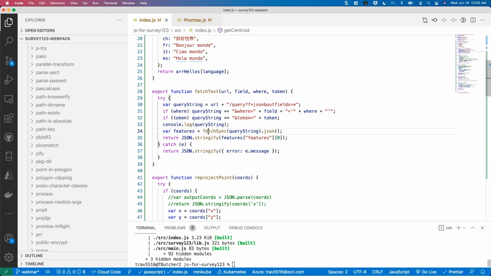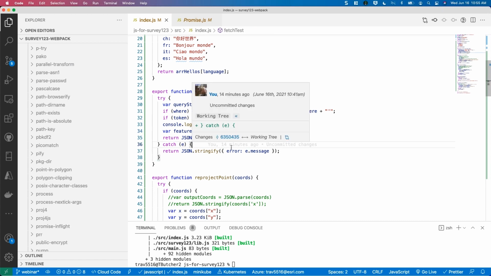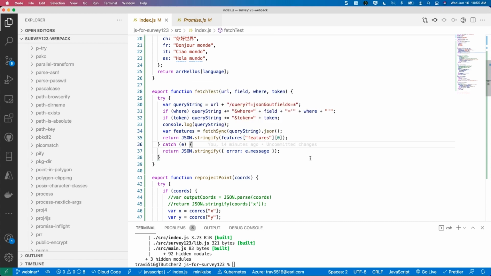It's not going to do an await and stop and pause here. It will just simply go execute that call right away and bring it back. So at this point, asynchronous is not fully implementable because of how Survey123 wants it back in a synchronous fashion.